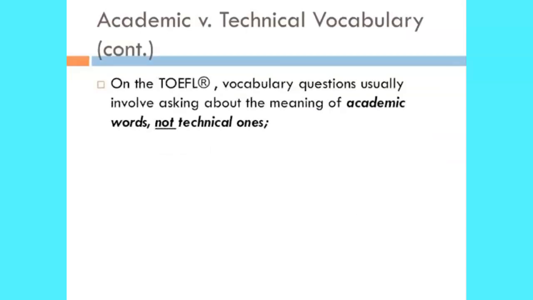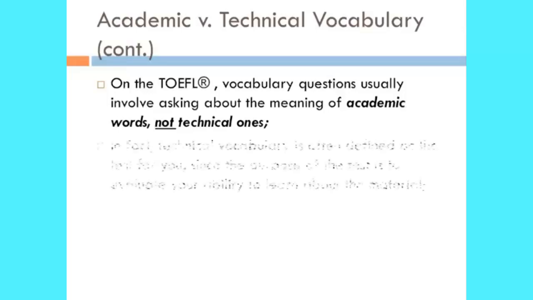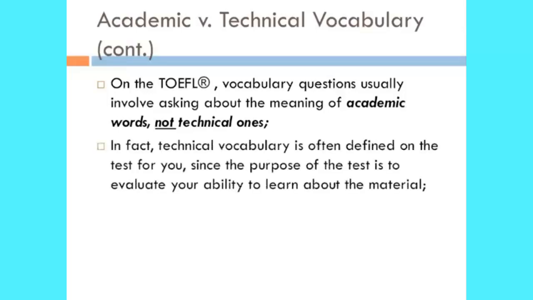Well, on the TOEFL, the thing to keep in mind is that vocabulary questions are usually about academic words, not technical ones. So again, you won't necessarily have questions specifically asking about a biological process. However, it is a good idea to know those ideas, because part of the idea of the test is to see what you can learn from reading. So you will see some technical vocabulary, but the idea of the test is to see if you can learn about it, just like you would in a freshman level university course.